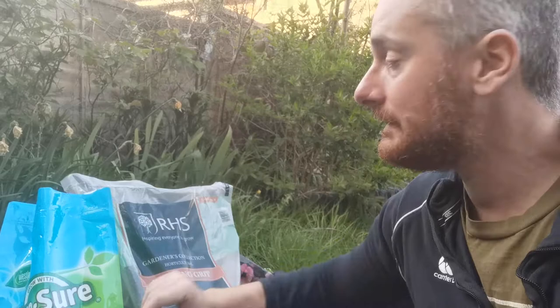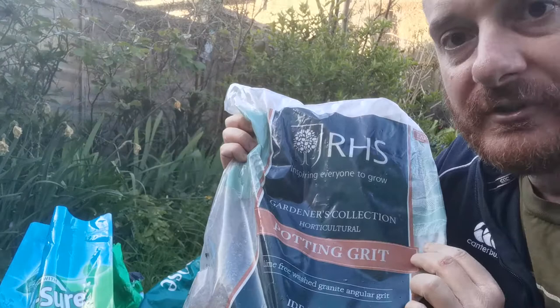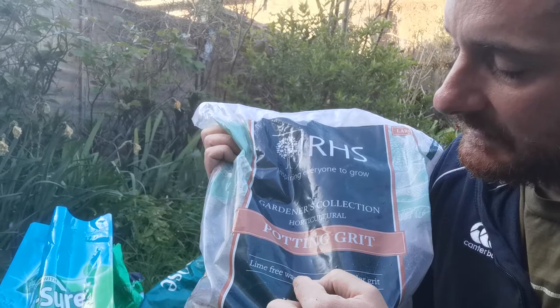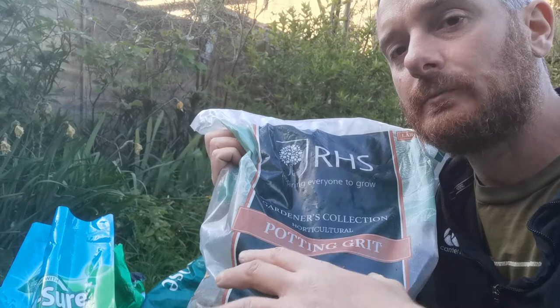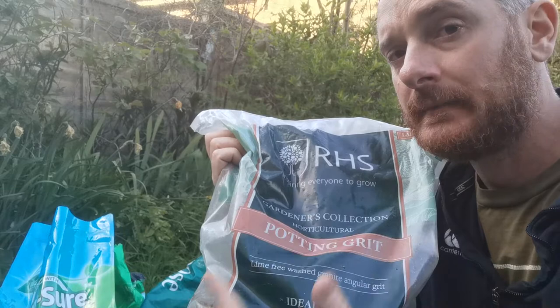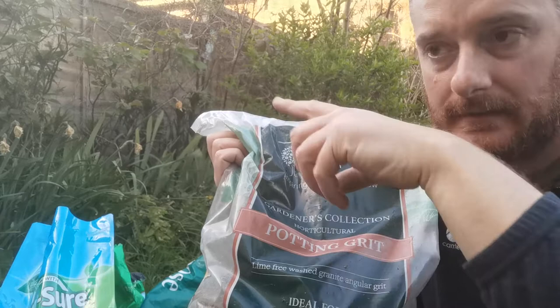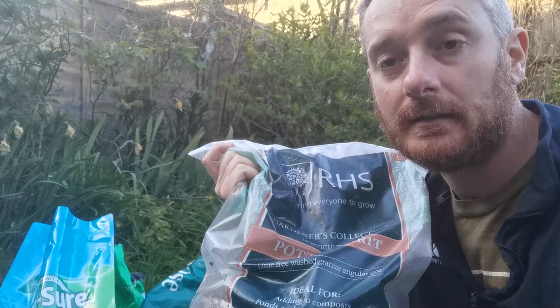So what I use on top of this mix is just normal grit, actually lime-free grit, because most Cypripediums don't really like limestone in the substrate. So I use this lime-free granite angular grit on top, about 3-4 centimeters, because in this way it keeps the substrate firm. Obviously, the grit is quite heavy, and still it is well draining and quite light, so the plants can sprout through easily. However, being heavy, the grit does not blow away the substrate below, so cat litter and perlite are not blown by the wind, and I never had any problem using this mixture with my other Cypripediums.